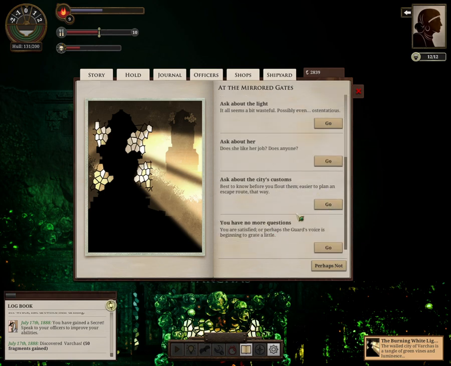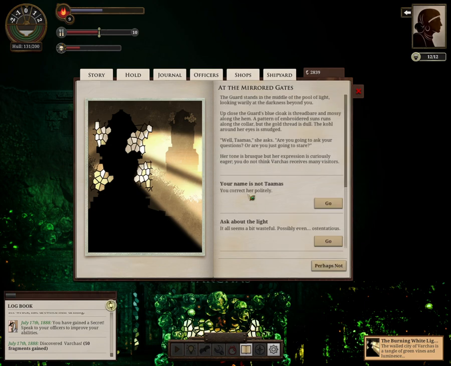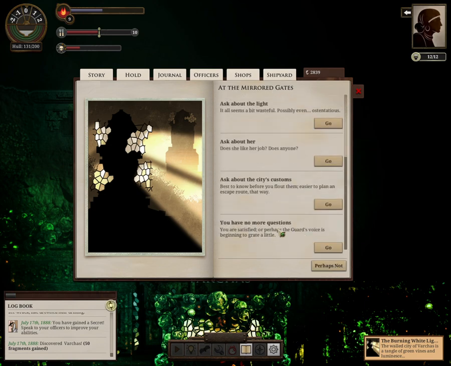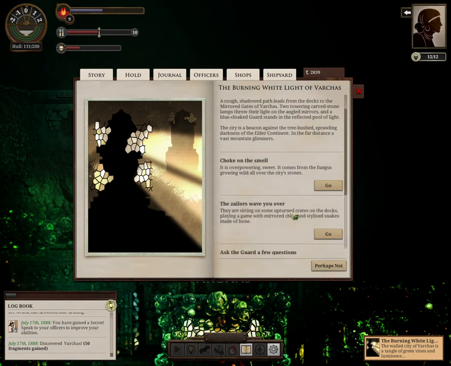Ask about the city's customs. Best to know before you flout them. Easier to plan an escape route that way. "Don't touch the mirrors. Don't even look into the mirrors," she says, her voice hard, "and try very hard not to dream." Were you expecting something along the lines of don't murder anyone, or only wear red on special occasions? Still, you nod and smile. And you have no more questions. You are satisfied, or perhaps the guard's voice is beginning to grate a little. She looks a little disappointed, but does not try to engage you further.